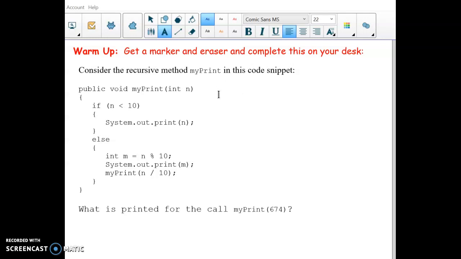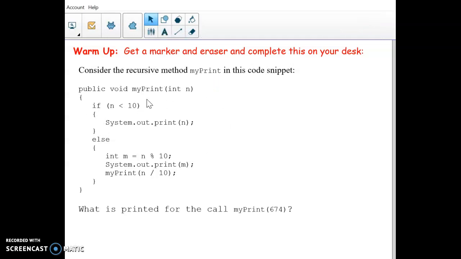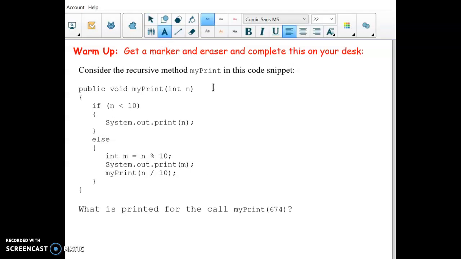All right, so here we go. What happens in this is our base case. On the test, they actually asked you a little bit about this language. So this is the base condition, because that's an if condition. And then the base case would actually be where we print out n. The recursive case would be when we recall the method, which is myprint down here. So again, this is the condition, and these are the cases: the base case, and then this one down here is a recursive case where it recalls. All right, anyways, getting to the question.